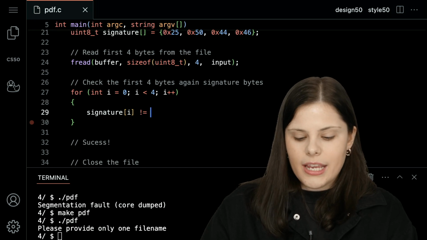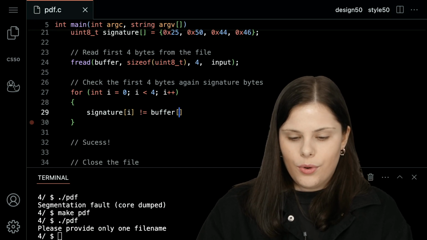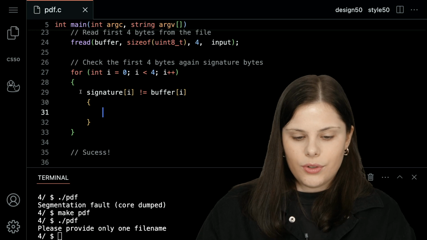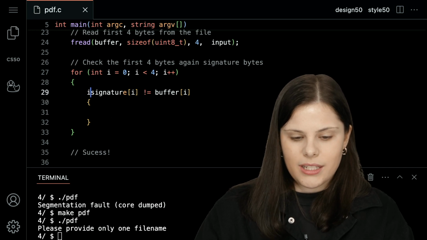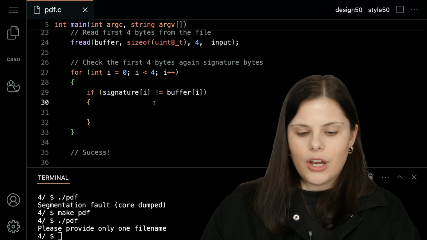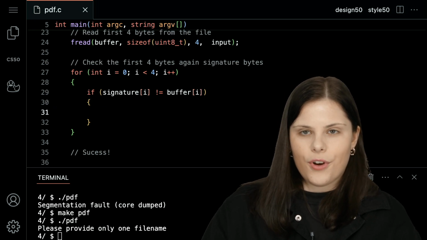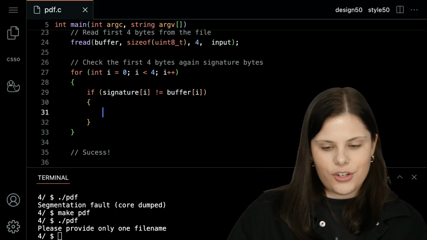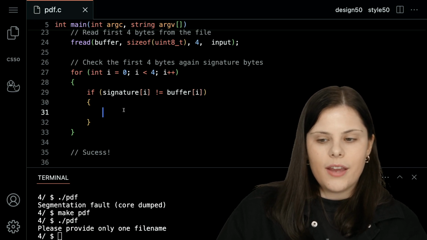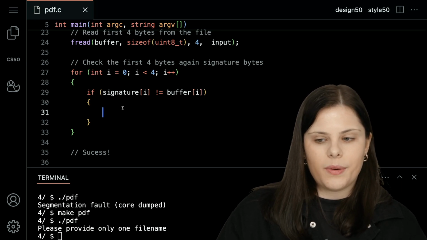If it is not equal to the bytes that I have in buffer, what do I want to do? And I messed up the syntax here. Okay, so if I'm looking at the first value in the signature array, and I'm comparing to the first value in the buffer array, if they don't match up, what do I want to do?